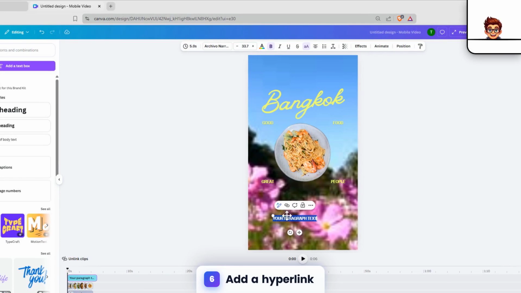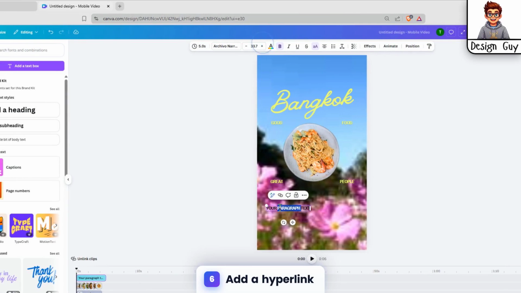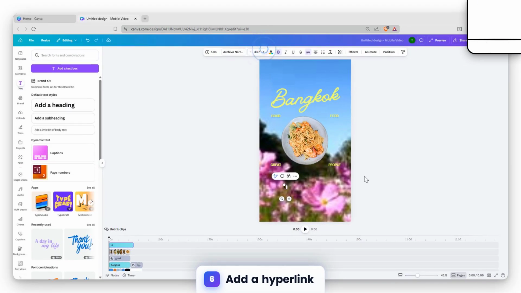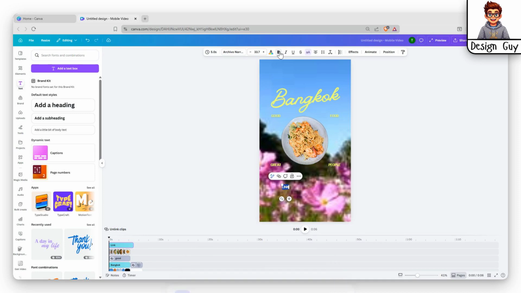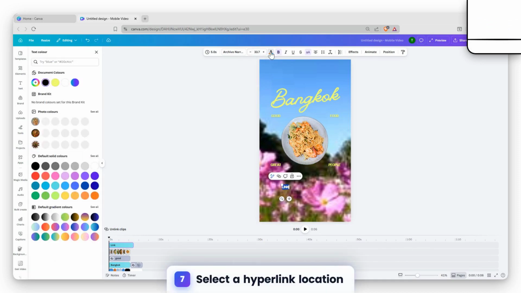Drag the element into this section. Type your link in the designated field. Next, customize the appearance by changing the color to your preference. This allows you to personalize the link and make it stand out as needed in your layout. Resize the object until you can clearly see it on your screen.